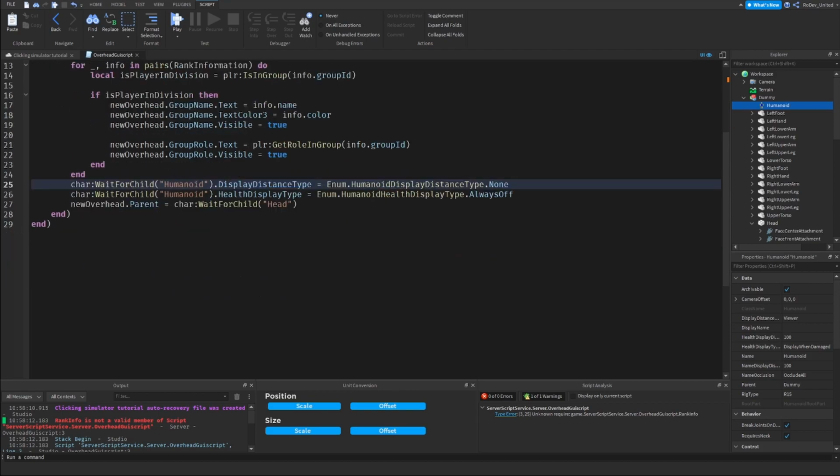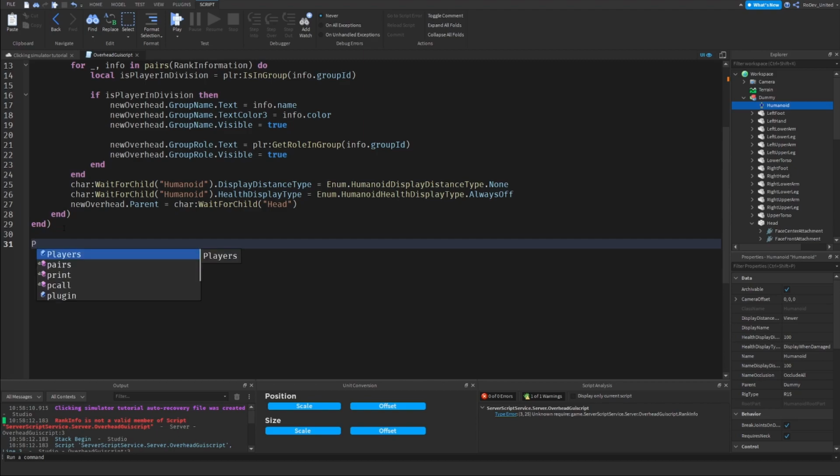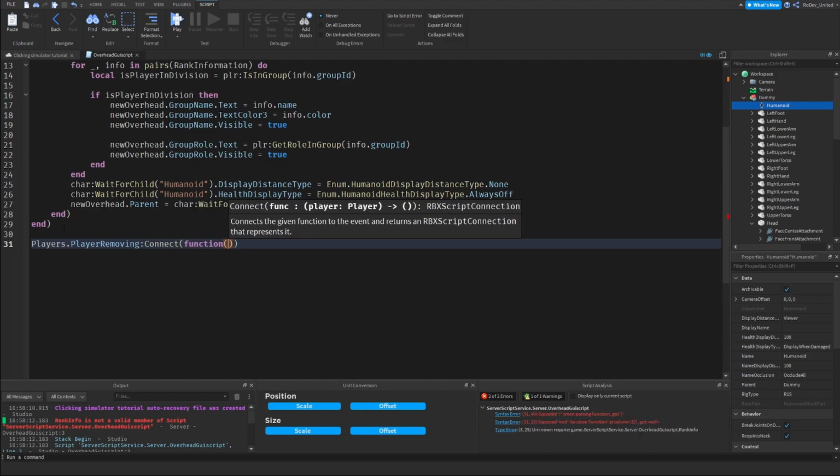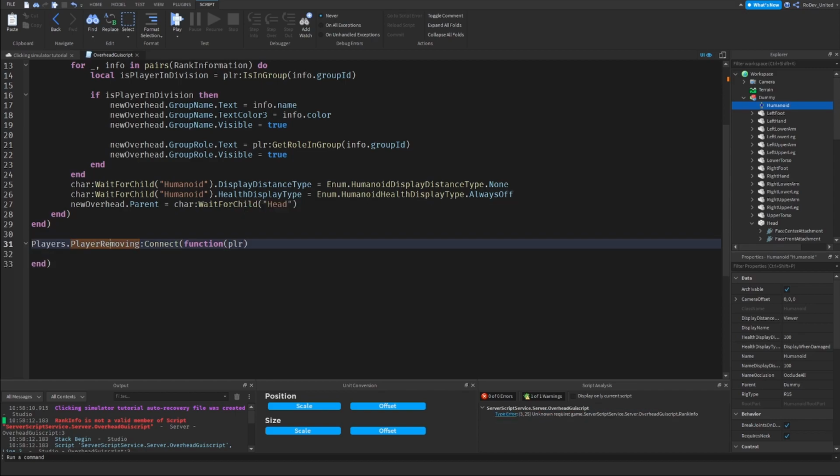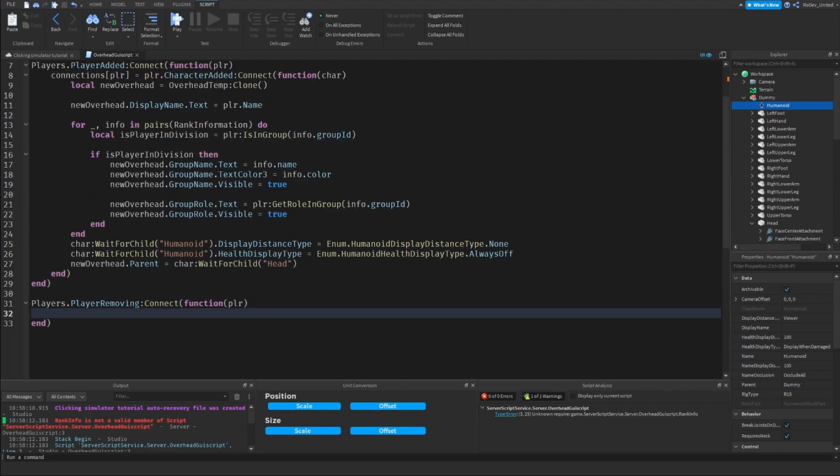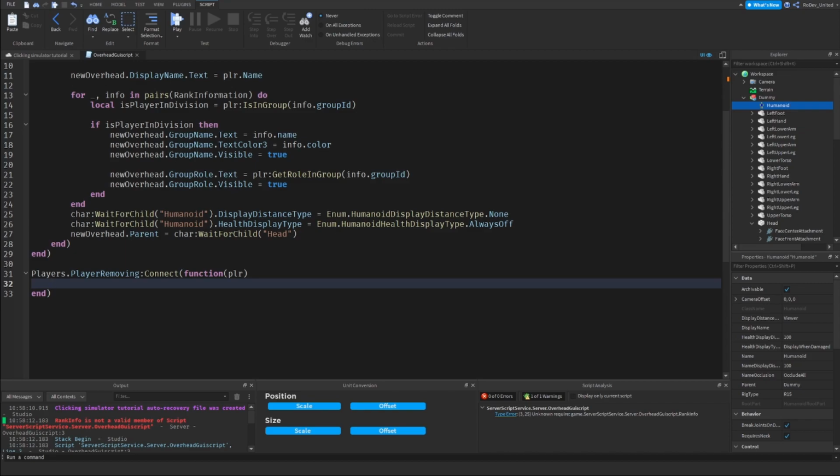Okay, so after this we're gonna do a few lines. So players dot player removing connect function in brackets player. So when the player's gone, we're gonna take away the overhead GUI from them, so we clear up some memory.